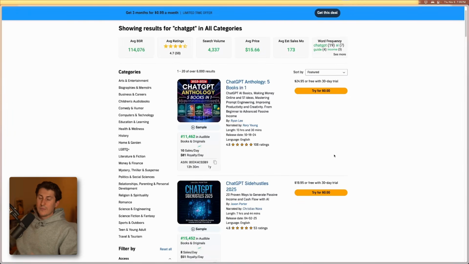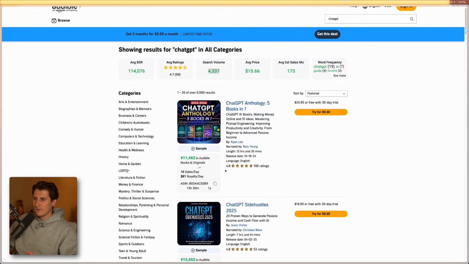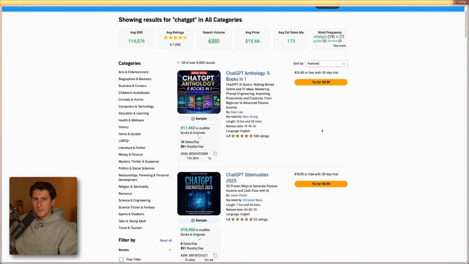If you're publishing a paperback book on Amazon, the process is a lot more advanced because there's a lot more factors at play. There's books that have thousands of reviews, there's tons of saturation. And of course, you have to invest a lot more in multiple formats for your book. It's a bit more of a risk. So we do a bit more of a process for that. But for audiobooks, the competition is so low. All you have to do is look for high search volume, books that are selling well, a niche down topic, and you're good to go.